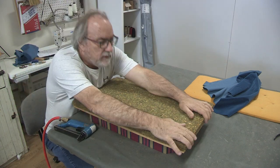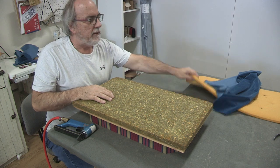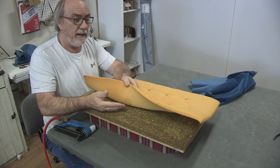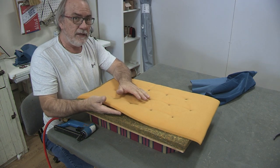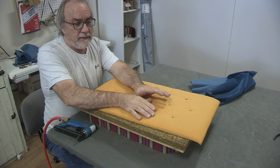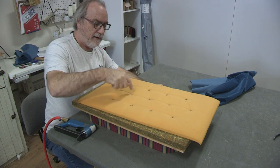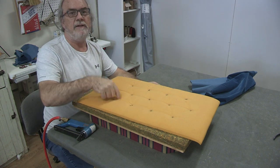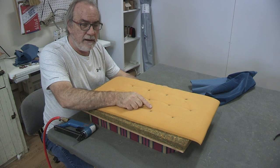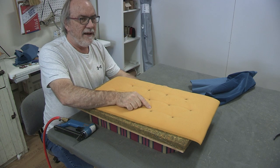It's the top layer that I have a little bit of a problem with — it's polyurethane. Now you might say, why doesn't he use another one-inch polyurethane? Again, I don't want to change this out too much, and I want to be honest with my client and tell her exactly what I did — that I didn't change the integrity of this piece at all. But I got a problem because they had buttons in it — it had these buttons, so it's got little indentations. One thing you can try to do is steam these out with a steamer on your iron, but I don't think this will steam out.